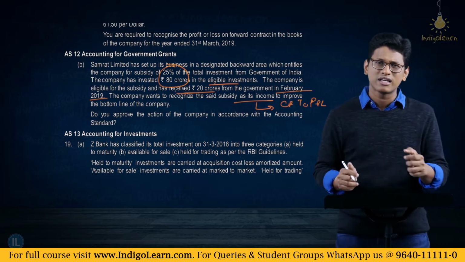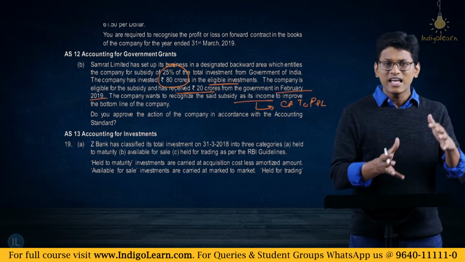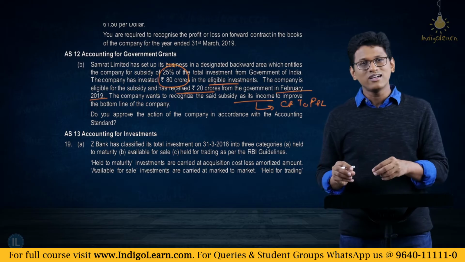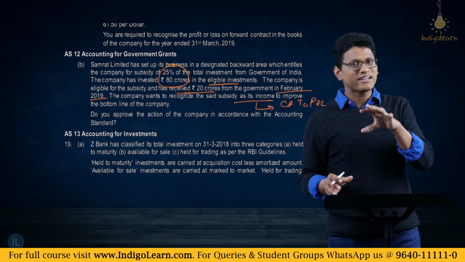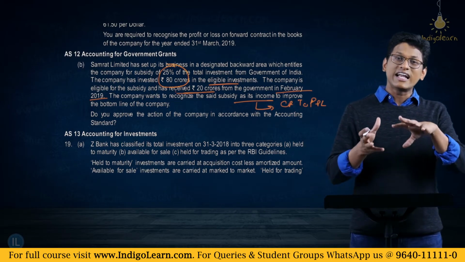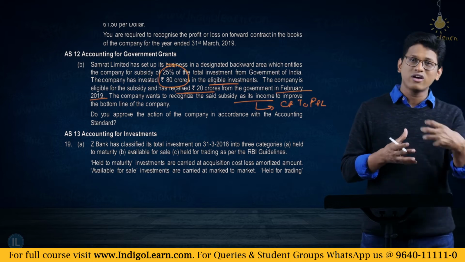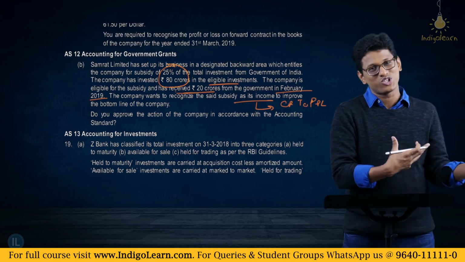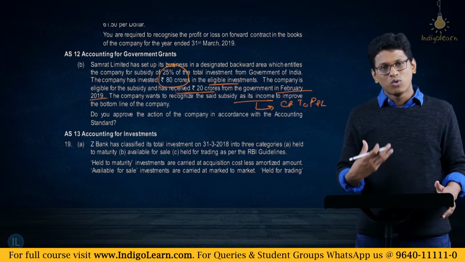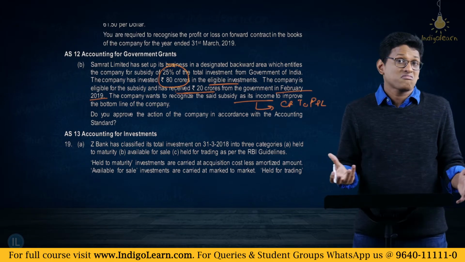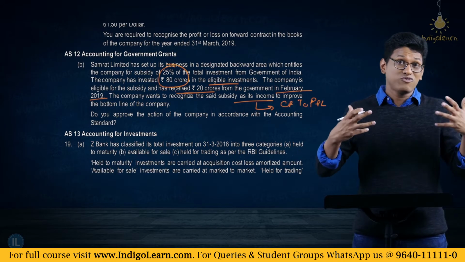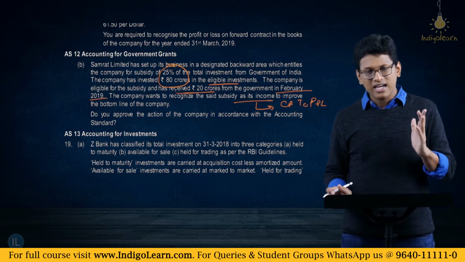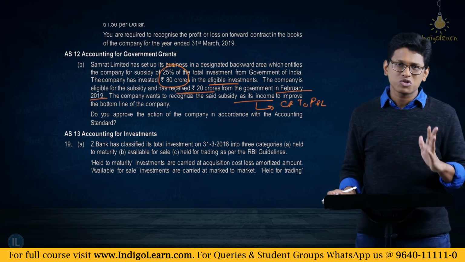I think that's a better way to put it. The company is not expected to fulfill any conditions in the future requiring outflow of resources for it to get this grant. So this grant is not linked to any revenue outflow or any P&L related outflow the company is going to have in the future. So this is more in the nature of promoter's contribution. Company doesn't really have to do anything specific in the future to get this grant. So that is why this grant is a straightforward case of promoter's contribution.